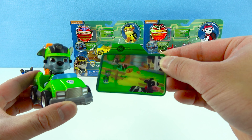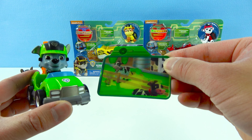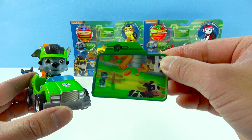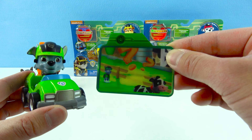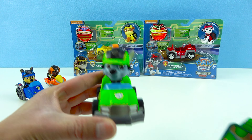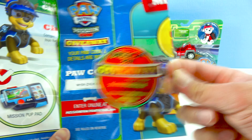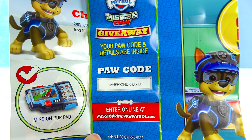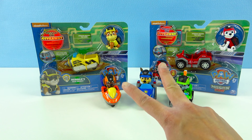And here is Rocky's mission card! Wow! That cow looks super cute! Oh no, there's a question mark — the fence broke and the cow escaped! Rocky's gonna go help! Don't worry! And now it's time for the giveaway — here's the mission paw code! Enter it online to try and win! Two more pups to go: Rubble and Marshall!